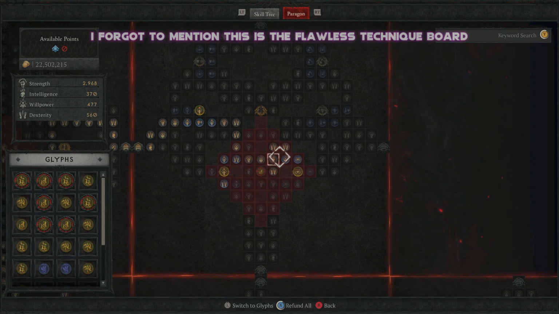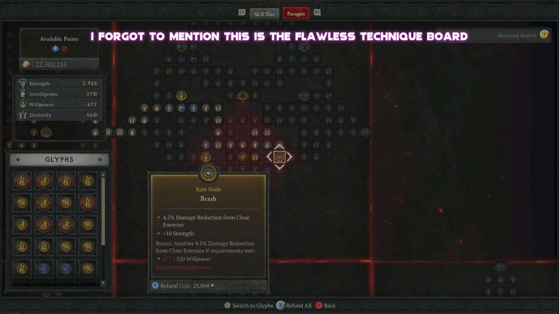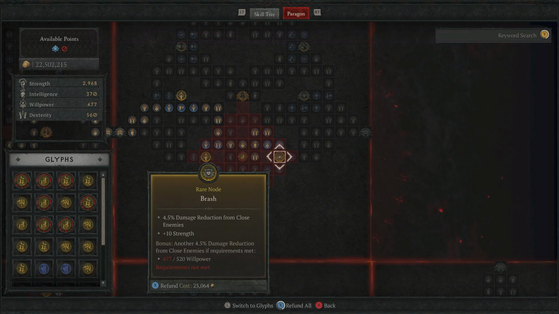Then finally, make your way around and pick up the node just over this way, which is going to be Crash and give you near enough another 5% damage reduction from close.